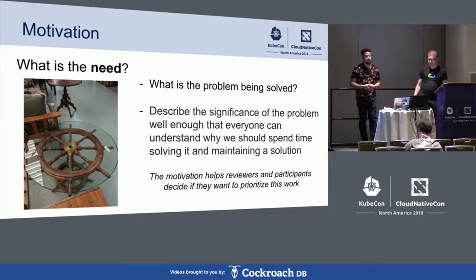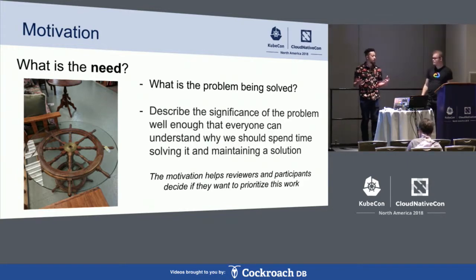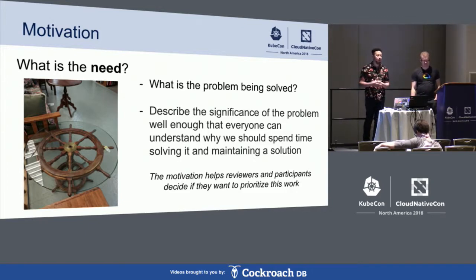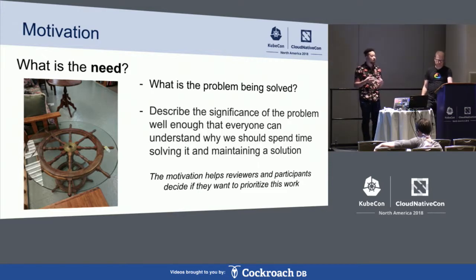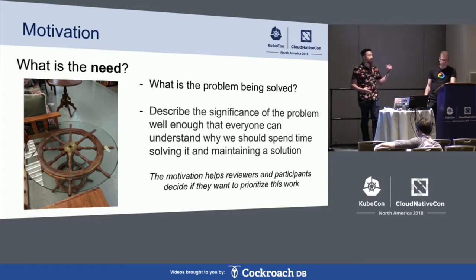Right, so starting off right at the beginning of the KEP, if you're proposing a change, you want to understand why someone's proposing a change, right? So the motivation section is essentially that. What is the need? What are we trying to solve? And how can I describe the significance of the actual problem that we're trying to solve? This is extremely important because if you imagine, we're talking 31 SIGs, multiple working groups, sub-projects across the entire project, people living across disparate time zones. We need an opportunity for people to have a singular ingress point into understanding how change is happening, when it's happening, and who is owning that change. So that's what the motivation section is about.